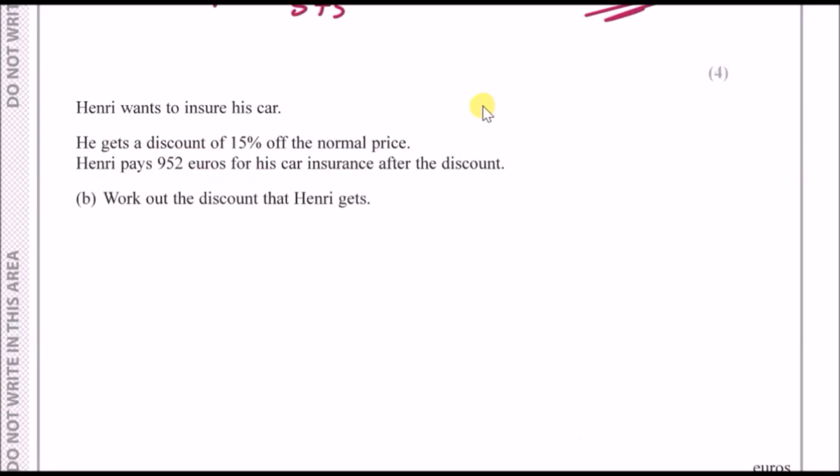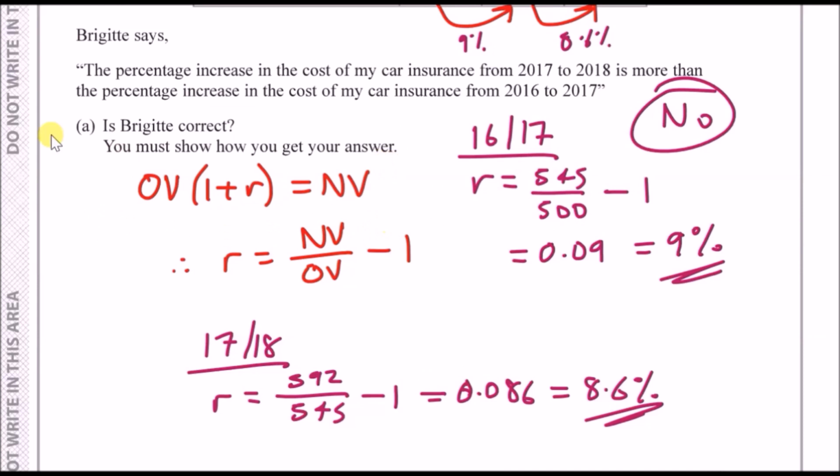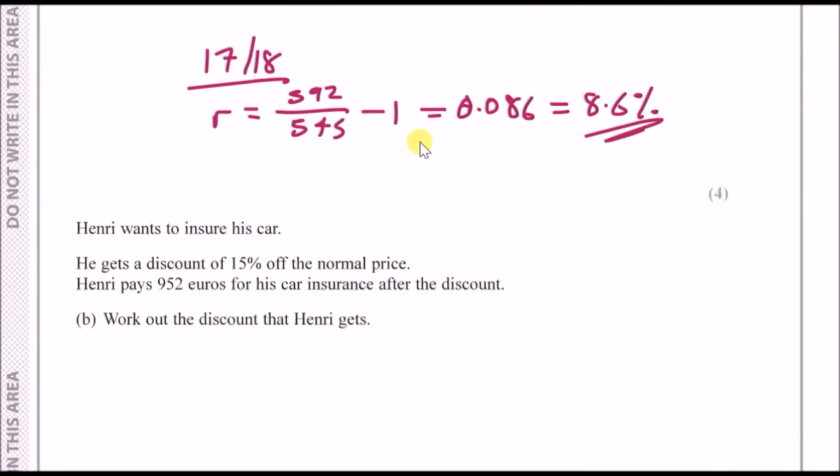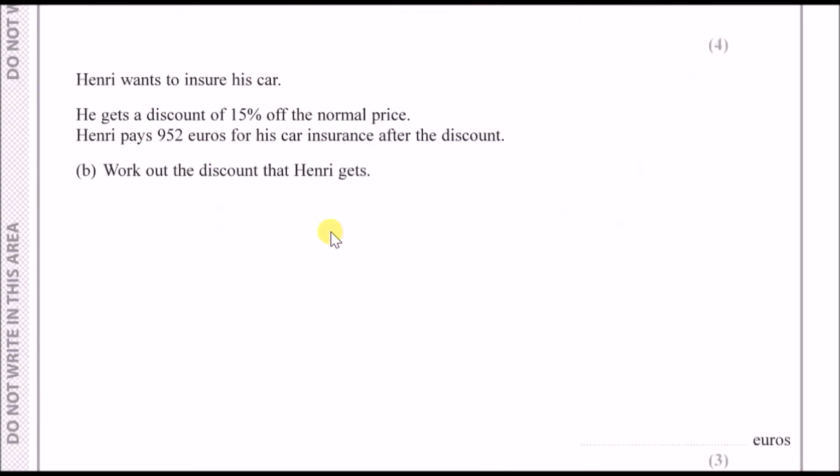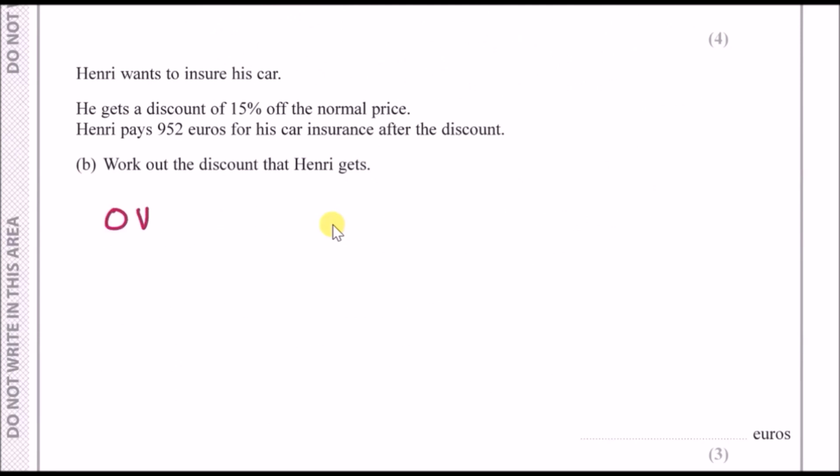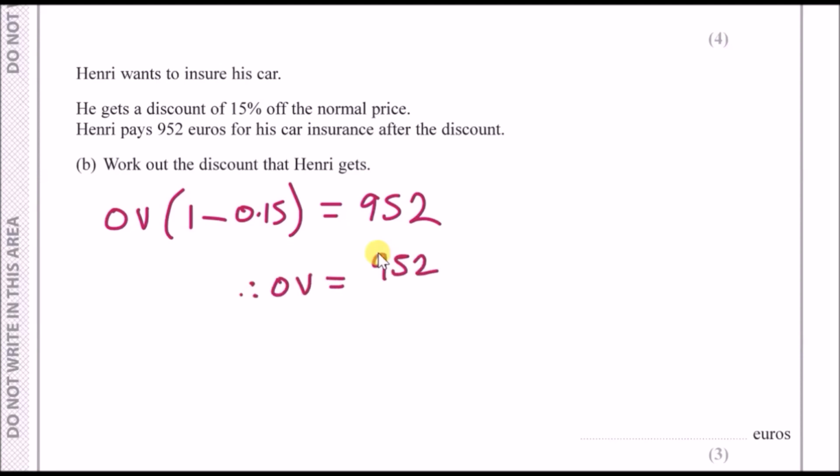Okay, before we answer this question, let's formulate an equation, yeah? Let's stick with this formula. But the difference now is that instead of increasing it, we're going to now subtract. We're going to decrease because it says it's a discount, yeah? So we don't add 15%, we drop it by 15. So it's now going to be OV times 1 minus 15%, or that's also 0.15. And that's going to equal a new value of 952. Now what I would do, guys, if you subtract this, you're going to get 0.85. And if you divide it across, you're going to have OV equals 952 over this bracket here, which is 0.85.